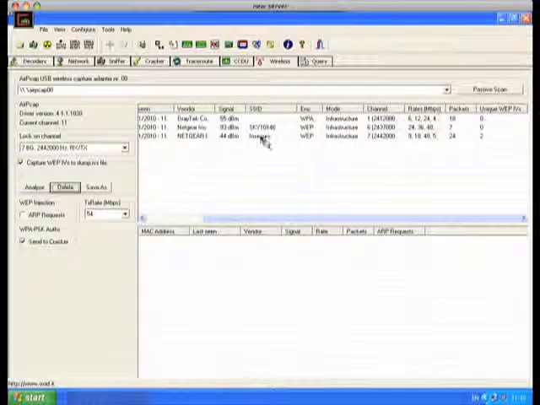Okay, like I mentioned before, we need to have traffic running on that network. Each time a packet's sent, it goes with a unique initialization vector, or IV. Now, if there's not an awful lot of traffic on the network, we can actually generate our own by injecting packets. Injecting packets is going to sort of put our head above the parapet, as it were, but it's going to mean that we're going to manage to capture these IVs at a much faster rate.